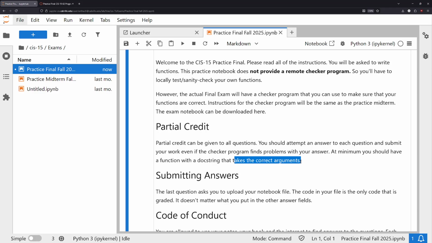If you're unsure about certain functions, or some questions are ambiguous, feel free to state a comment and attempt the questions with that in mind. For example, put a comment in your code like, I'm assuming that we want to do this, and then I'll grade it with those assumptions in mind.